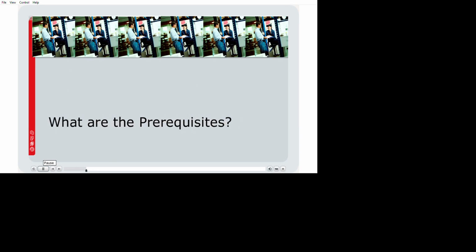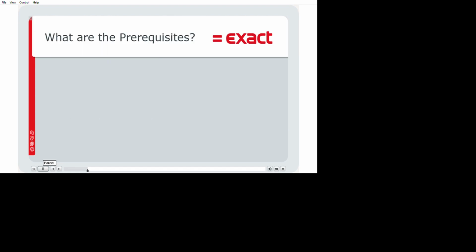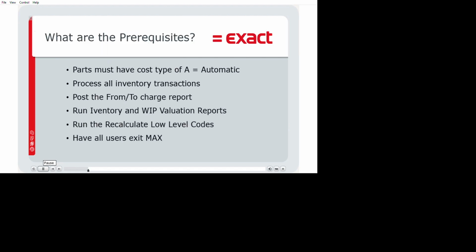Let's find out what we need to do before running a cost roll-up. For the cost roll-up to make changes to a part, the cost type on the Part Master accounting screen must be A for automatic. Any part set to M will not have its cost updated.